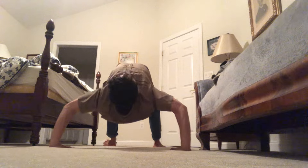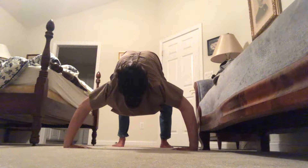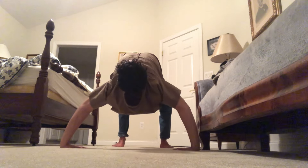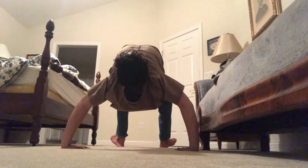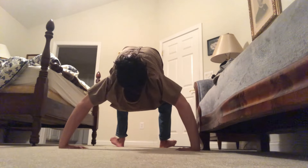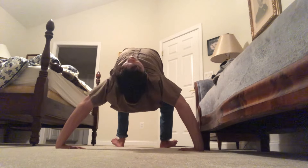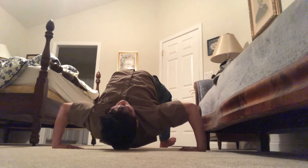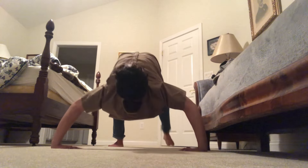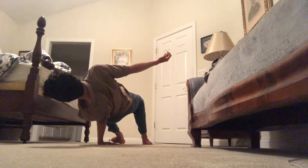I get back into the bridge — I took a small hiatus because I was getting some back pain in the area that I stretch out, but I'm back at it. Look down at your belly button and get onto your heels — that's really the only suggestion I can give. I did a push-up; I didn't want to push it too hard because I'll be doing this about every day. When I exit the bridge, I actually get into quite a dangerous position — I almost hurt myself. Watch my feet: one of my feet twisted all the way in, which has never happened before. So watch out how you exit — don't just explode up like I do sometimes.